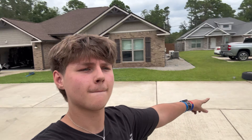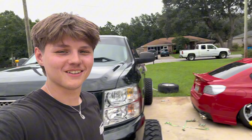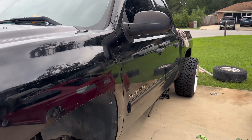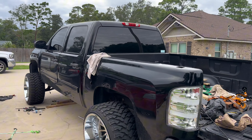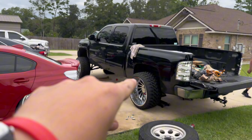All right, so we got both the fronts on. As y'all can see the truck right here, it's looking pretty good. I'm really happy with how it's coming out. It's definitely a lot bigger than I thought. Now I'm gonna show you guys — I'll put the camera around and let y'all see how it's sitting right now. I definitely got a little bit of lean on it. Come over to the rear — yeah, this looks good. This angle you can really tell how much it's leaning.